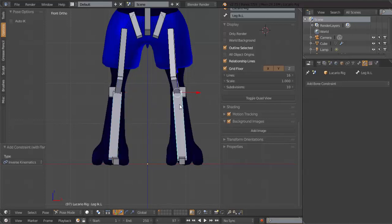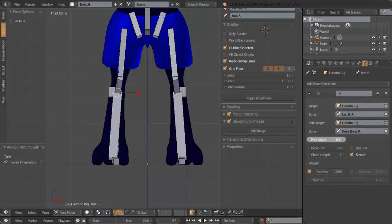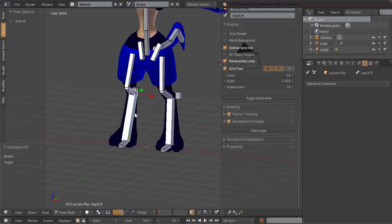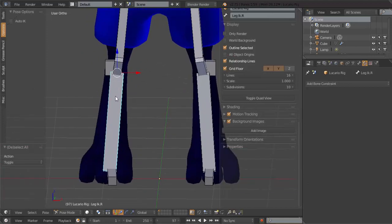In fact, I actually want to change the pole angle on this from 80 to something like 76. So on here the pole angle is 76, and on here the pole angle is 104. So copy these settings and put it all into what you see here, and there we go. Now both legs work fine, except we have to add the copy rotation constraint.